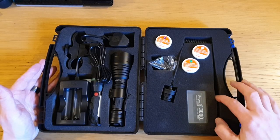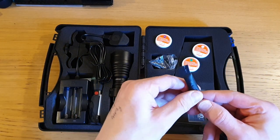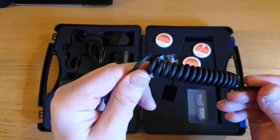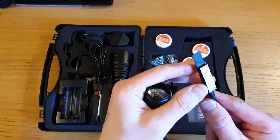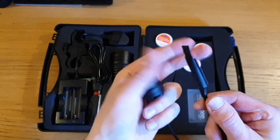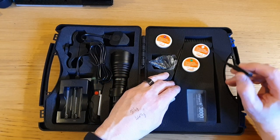Starting at the top, we have a remote pressure switch known as a rat tail, and there are two buttons inside. We've got a flexi reach and a threaded tail cap and sticky backed Velcro patch to attach this to your rifle for your leading hand on the fore end of the rifle. More on the pressure switch and the buttons in a second.